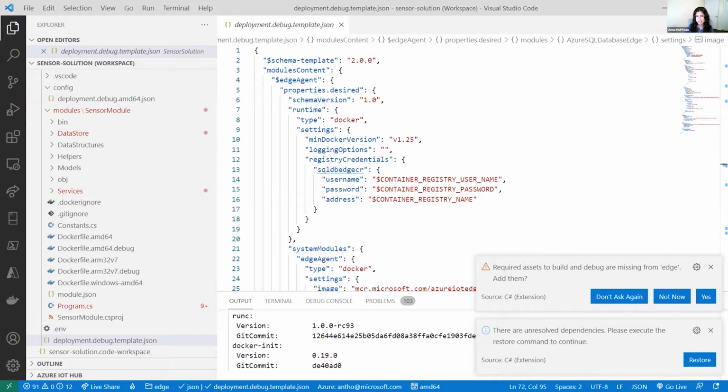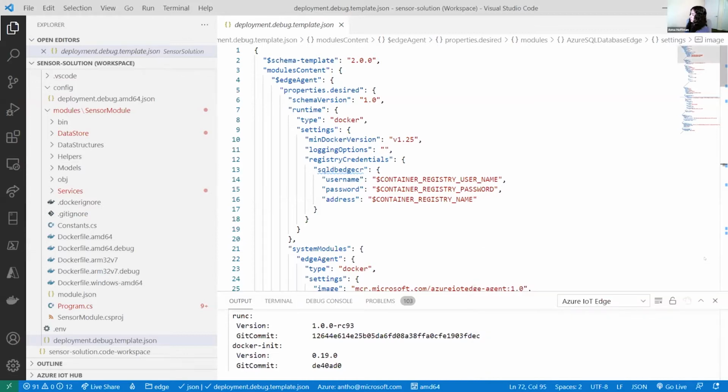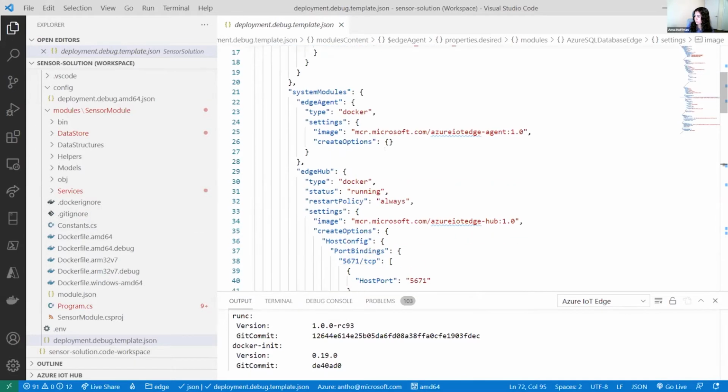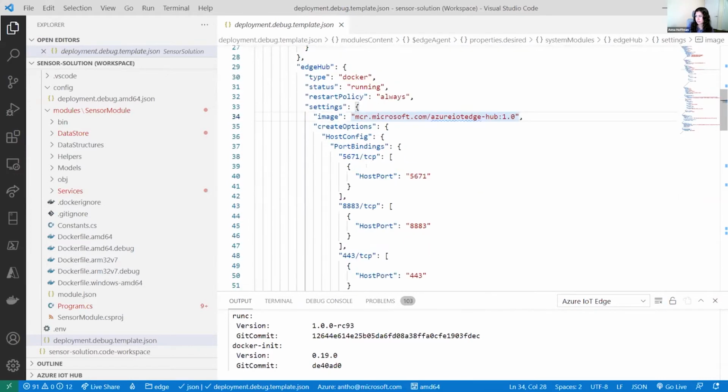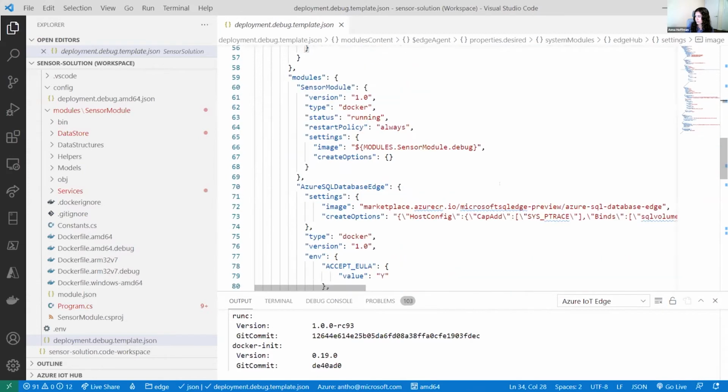And for this example, I'm just using containers to run Azure SQL Edge. What you're seeing here is some information about what we're deploying. We're leveraging the Azure IoT Edge Hub, and we're using the Microsoft Container Registry to basically get the images for these things. And you can see that we are using Azure SQL Database Edge.